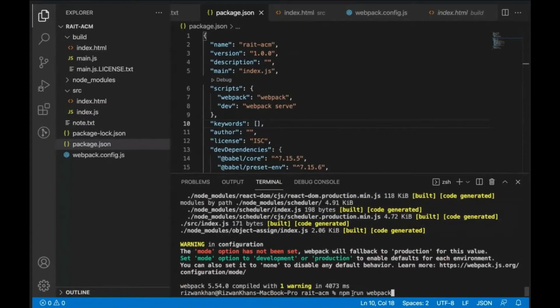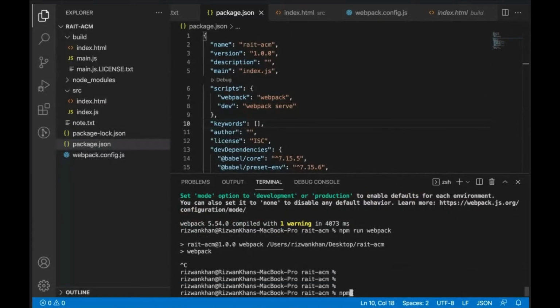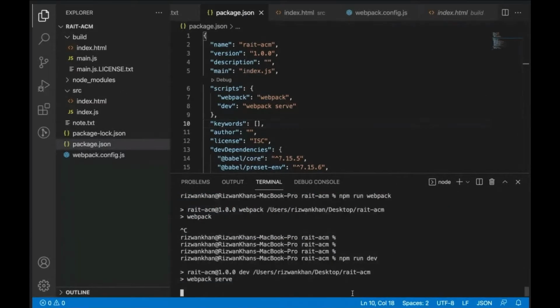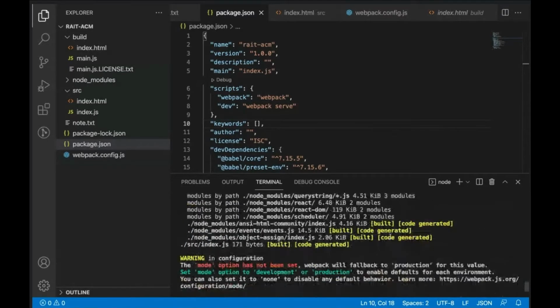And try to execute this one again. Oh, not this one, sorry. We will simply say npm run dev. So you can see the project is running at localhost 8081, and IPv4 or IPv6 is available, but let's just use IPv4. Yeah, localhost 8081.